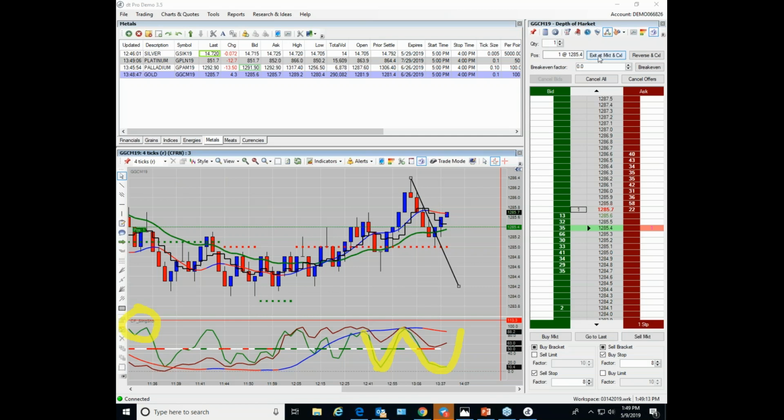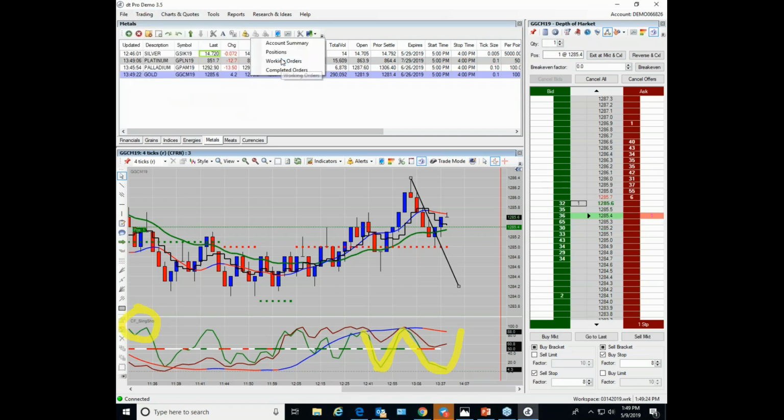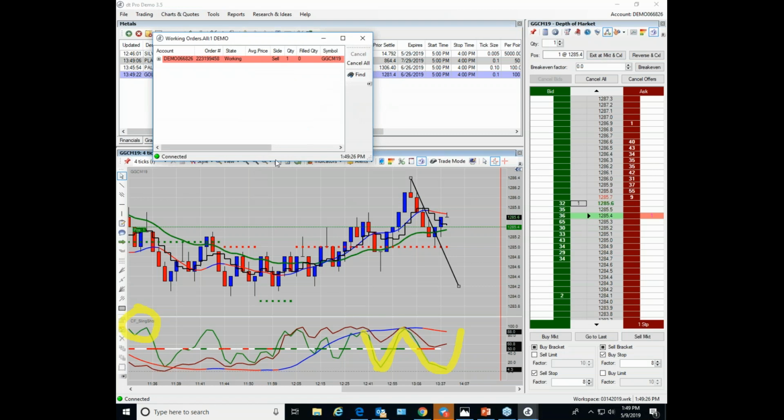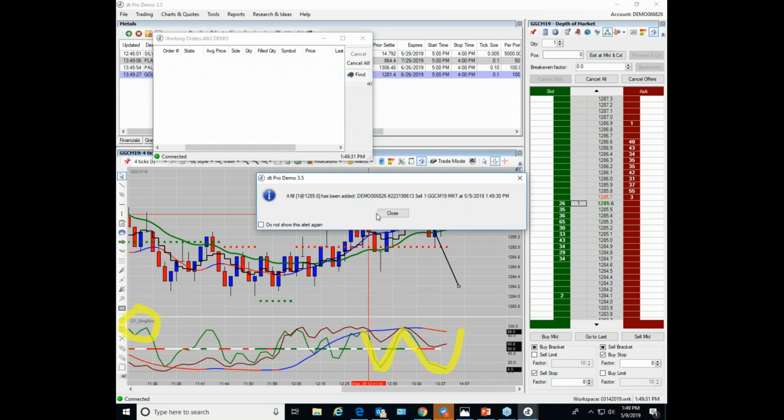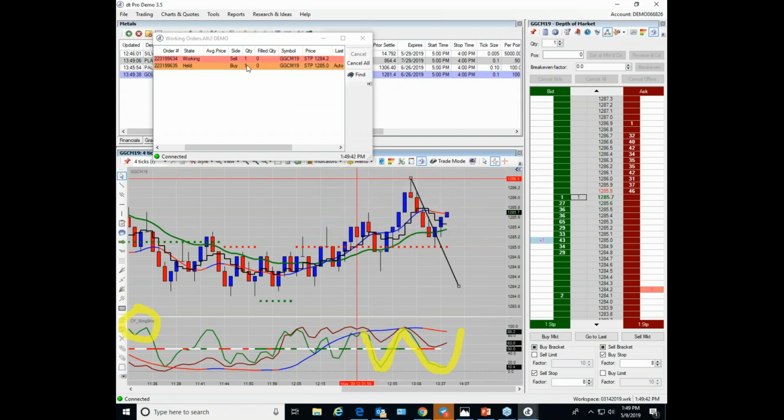Best way to get out of a trade, hey, I gotta go, I got things to do, whatever. There's an emergency. See this little hotkey, exit at market and cancel. We'll pull this up again. Here's our working orders box. When you do this, notice how it closes out the position, but also got rid of our stop, and it's confirmed by an empty box in here.